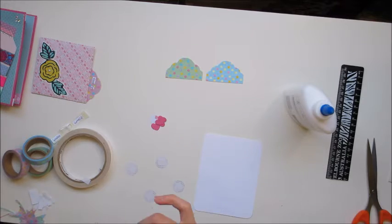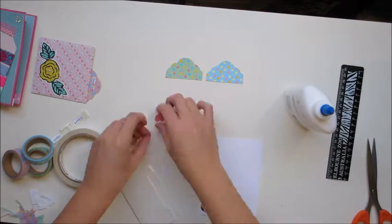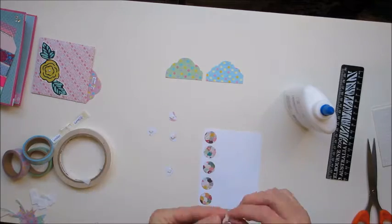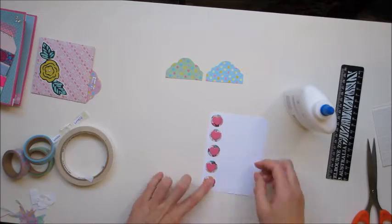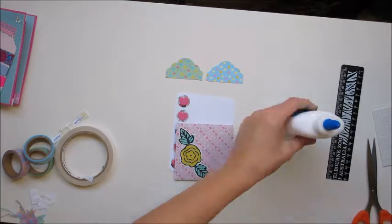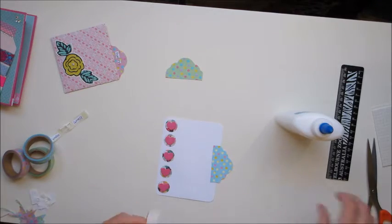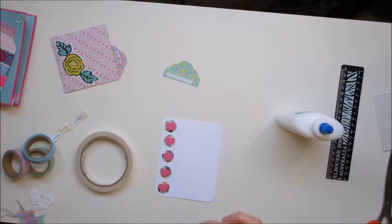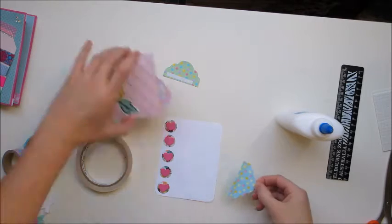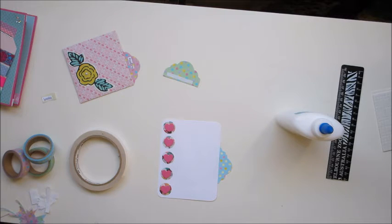The next pocket item is going to be my 'currently' list — a white card stock a little bit smaller than a project life card, sized to fit in my book. The hearts are stuck on with little foam stickers, and it's where I'm going to write things I'm currently doing: what I'm currently listening to, scrapbooking, watching, reading — not all scrap-related, just things about me for my new pen pal to learn a little about me. On that little tab it says 'currently.'